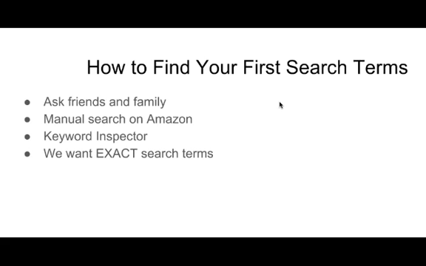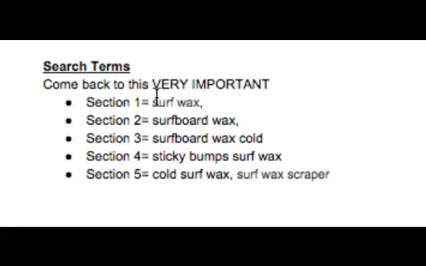And the most important thing is we want exact search terms. So kind of coming back to our thing here, we don't want the word surf. We don't want the word wax. That doesn't help us. We want an exact search term. What are people typing in exactly into Amazon, or potentially typing in exactly into Amazon? And that's why out of those results on Keyword Inspector, I pulled out these 5: surf wax, surfboard wax cold.